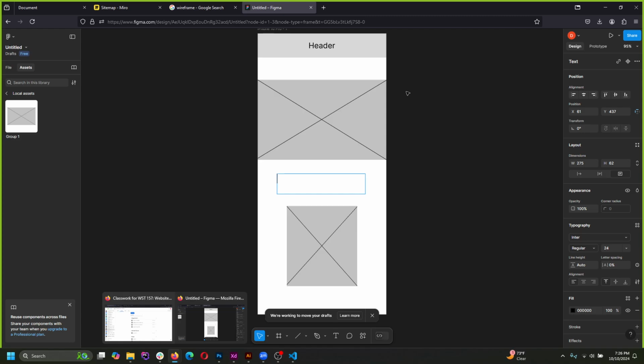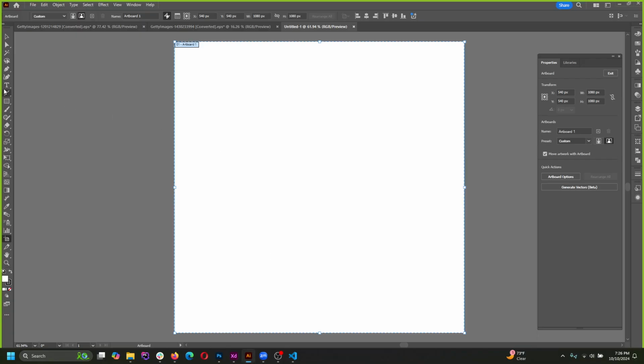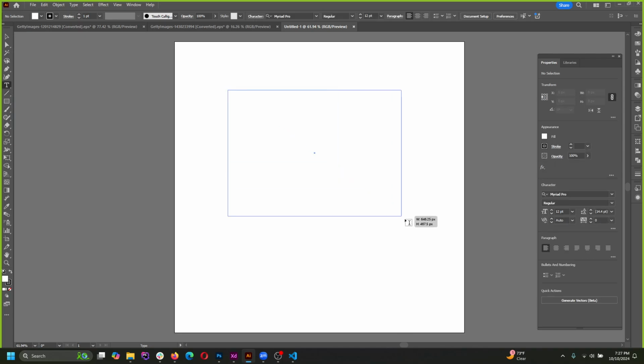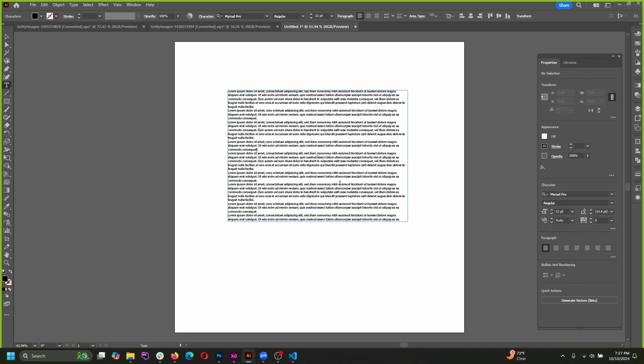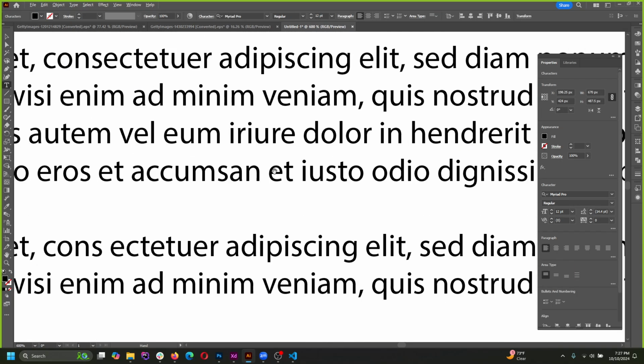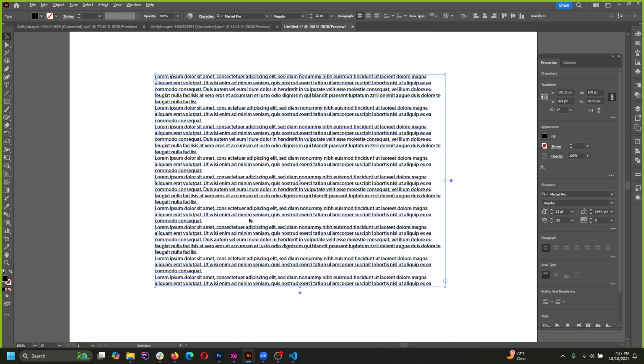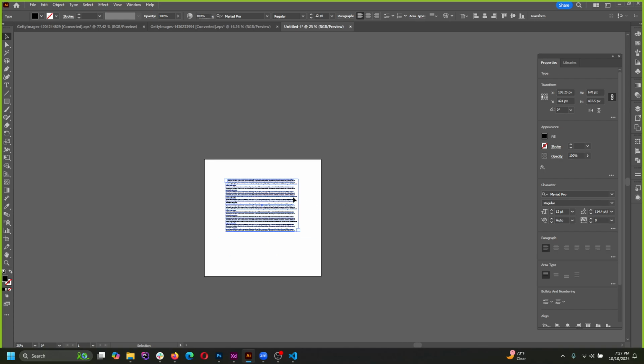In Adobe Illustrator, I believe you could get placeholder text if you just draw a box. I'm gonna maybe have to close some windows because it's very slow. But yeah, you see it puts gibberish text for you. Sometimes you need that.